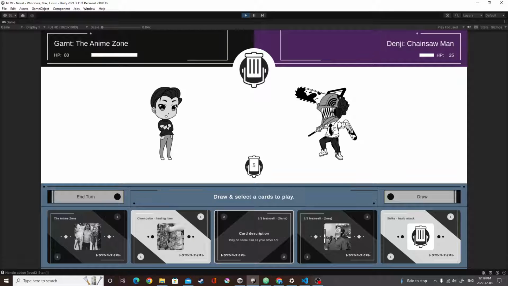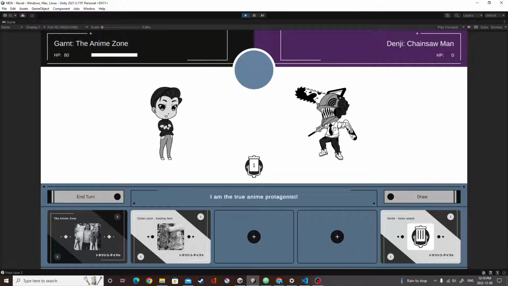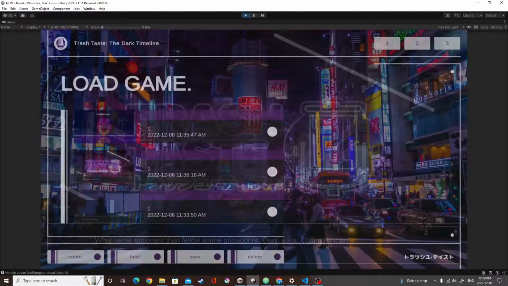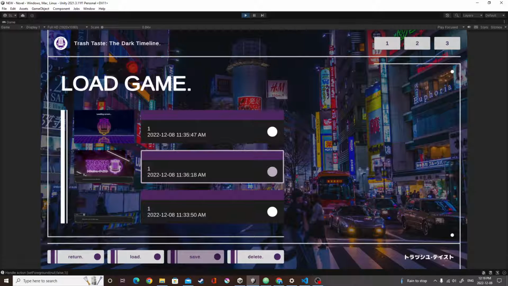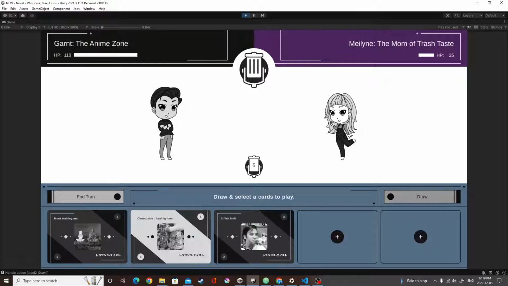So I'll play the 2 brain cell cards, and I deal 30 damage. That ended a little faster than I wanted it to, but I'll just try to go through that again.